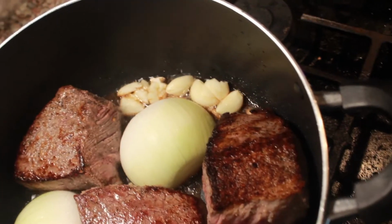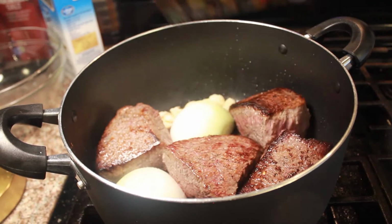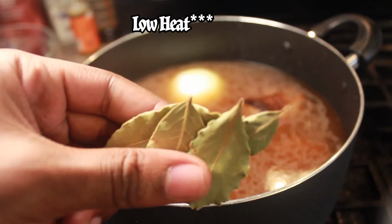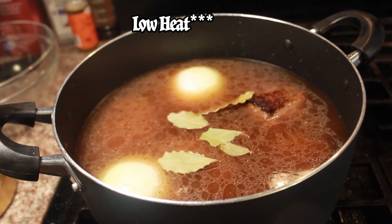Once you flipped it and you have a good sear, add your garlic and add your onions face down. Let those cook up until they get a little brown color. I noticed my garlic was getting a little brown, so that's when I added my beef broth. I add 2 bottles of those, or until you're able to cover all of the beef. Add about 4 or 5 bay leaves, and we're gonna let that sit on medium heat for 2 hours.